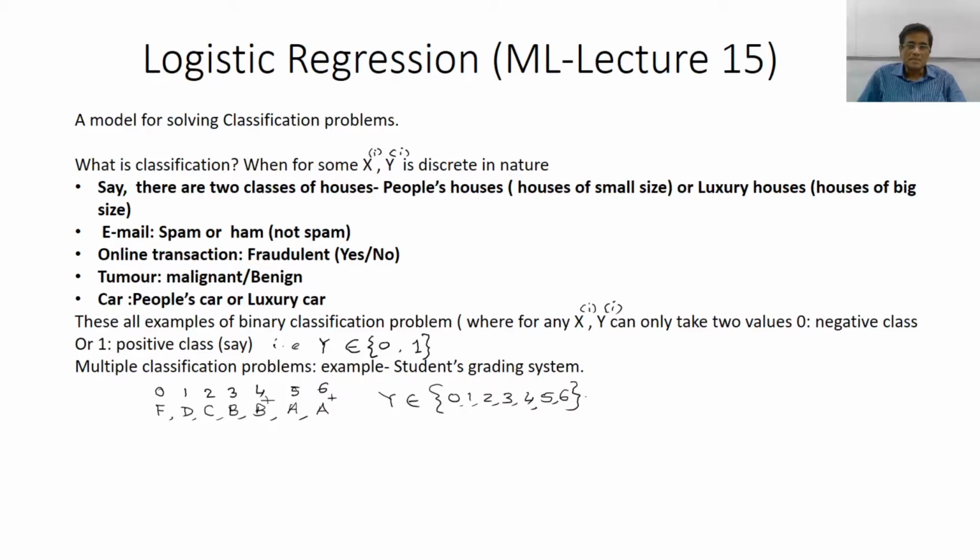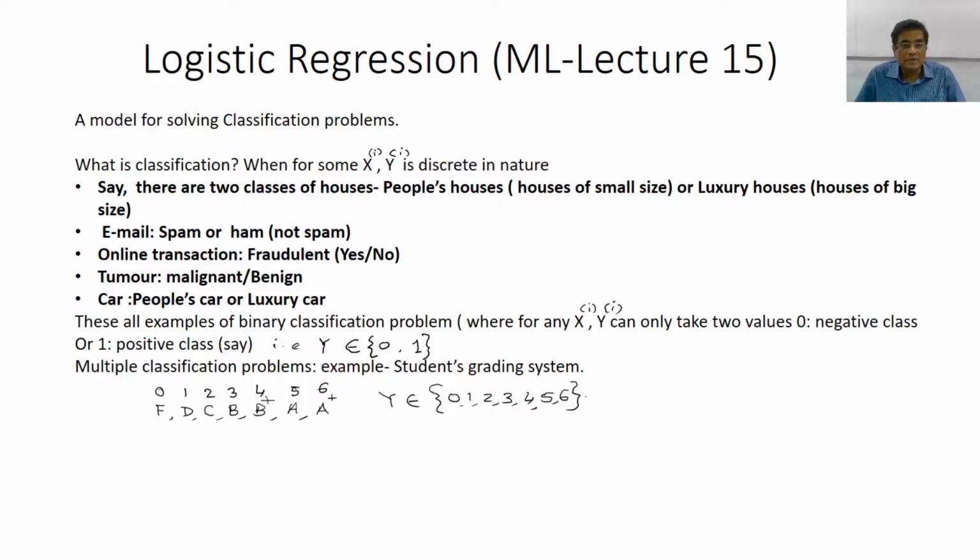In machine learning we have already studied, if you have data, how to find the trend of the data or explore the pattern in the data. That can be done using a linear regression model. But other problems we have are known as classification problems. Say we have houses and we would like to classify them into two: people's houses, houses of small size, and luxury houses, houses of very big size. Or maybe cars, people's cars, that means cars of small size, and luxury cars. These small and large labels are defined for an illustrative example.